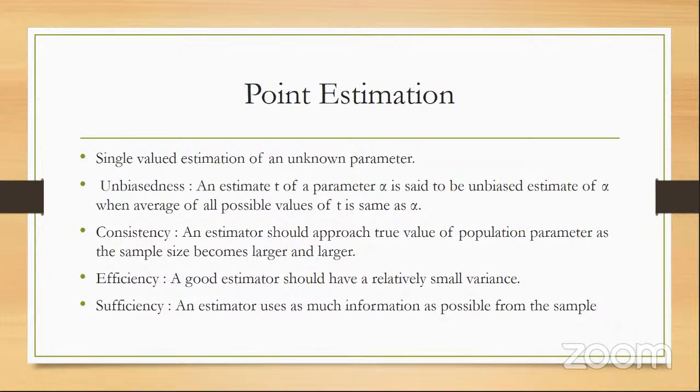So I'll just give you an example. The sample mean is an unbiased estimator of the population mean. But when you go for calculating the variance, if it is taken from a sample of a population, we always go for 1 by n minus 1 into the sum of xi minus x bar whole square. Whereas for a population variance, it is always 1 by n into the sum of xi minus x bar whole square. Okay.